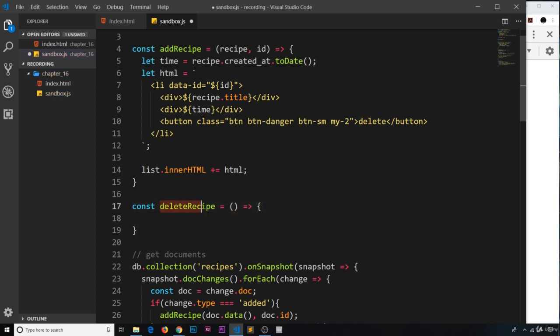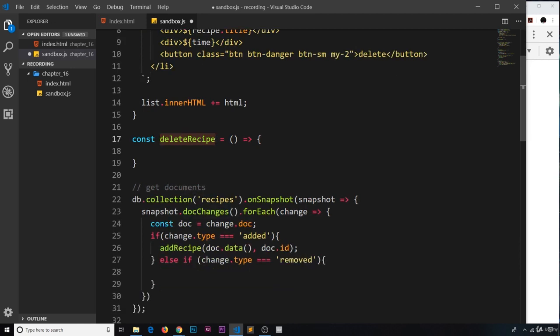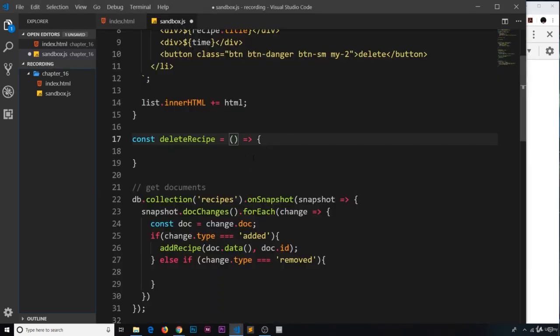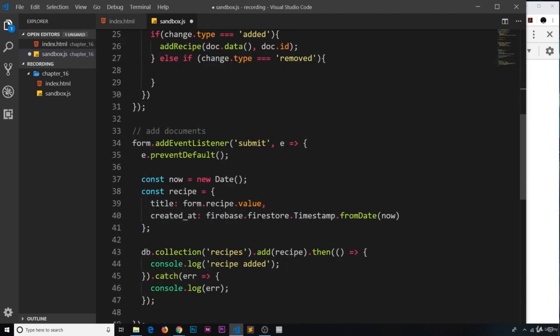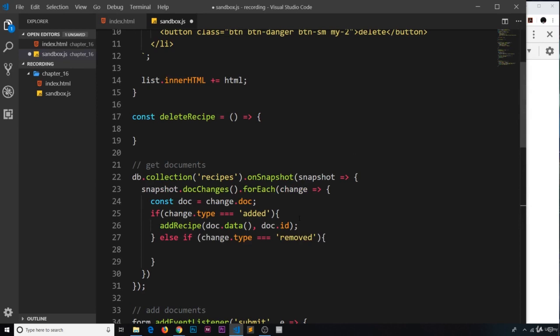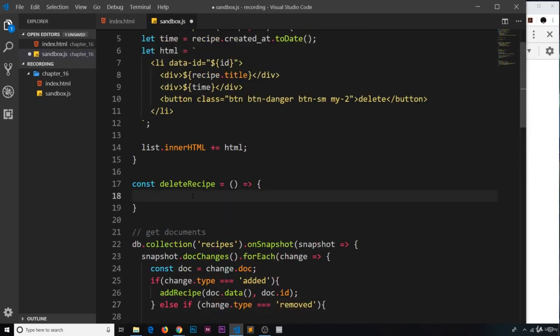Now when we call this function, we need to pass in the ID of whatever document we want to remove from the DOM. Remember, we're not actually removing it from the Firestore database. That's already happened. We're deleting it from the Firestore database down here. And when that happens and we get that change back, which is of type removed, now we just want to delete it from the template, the UI. That's all we're doing here.